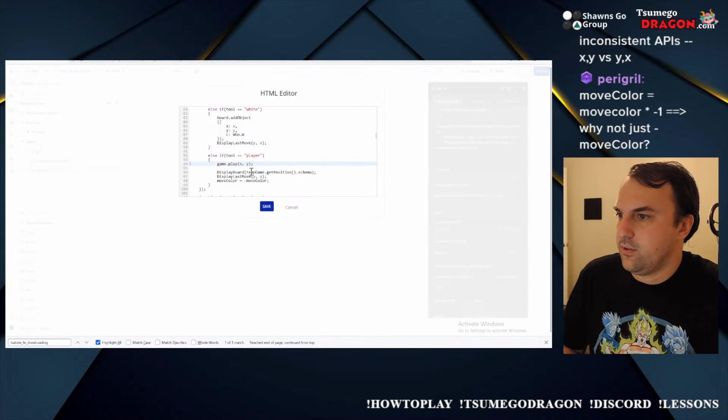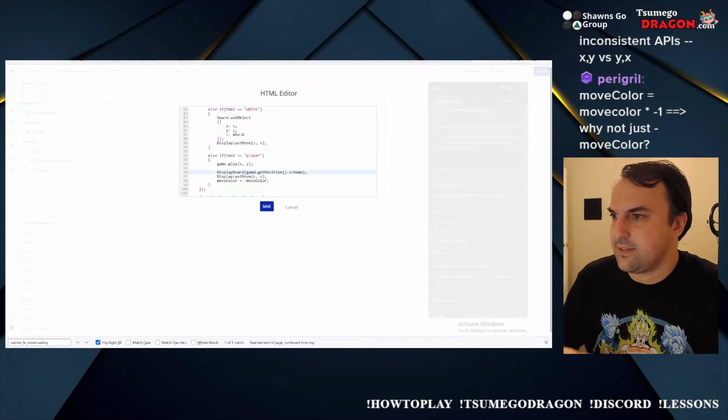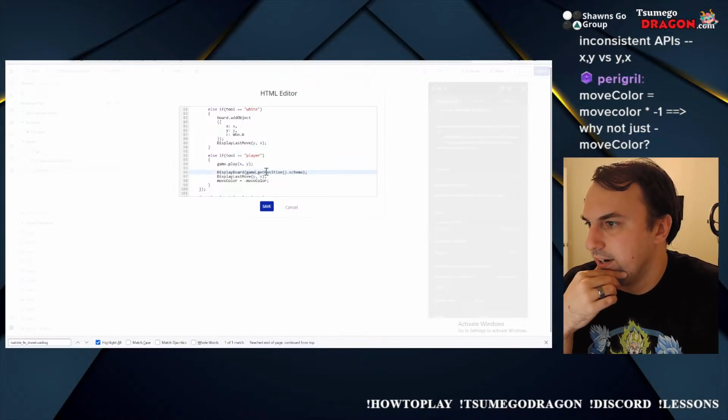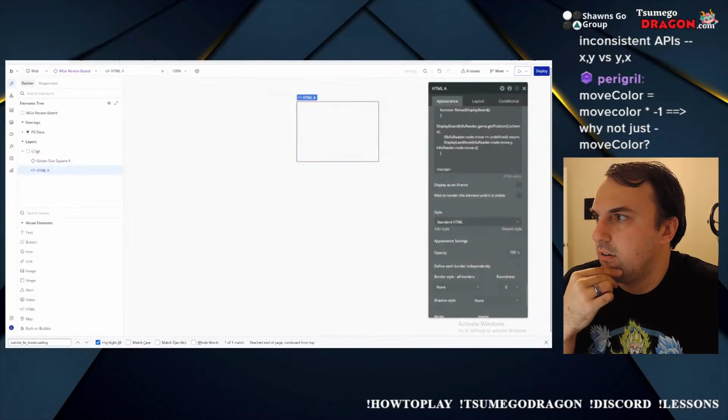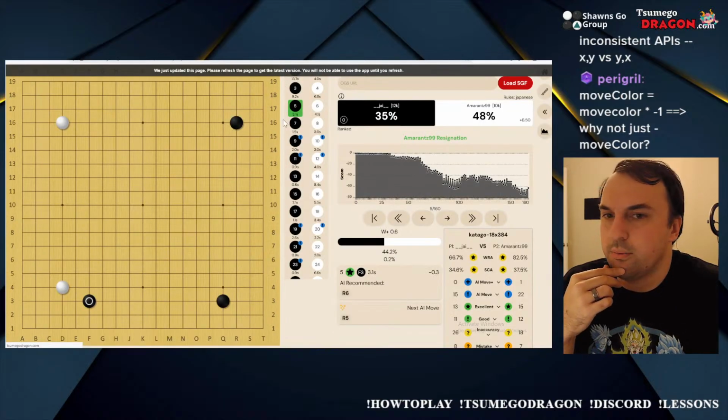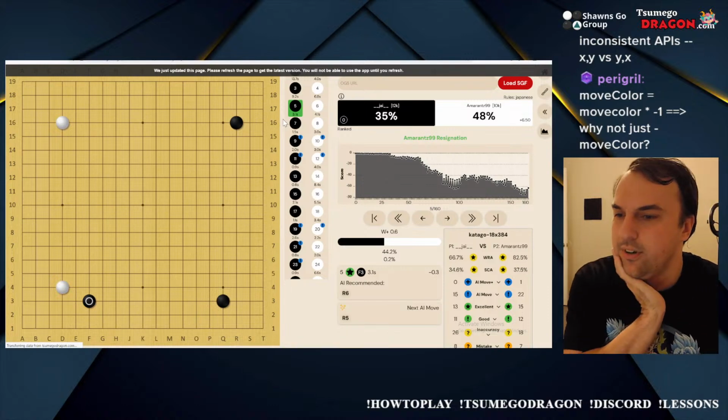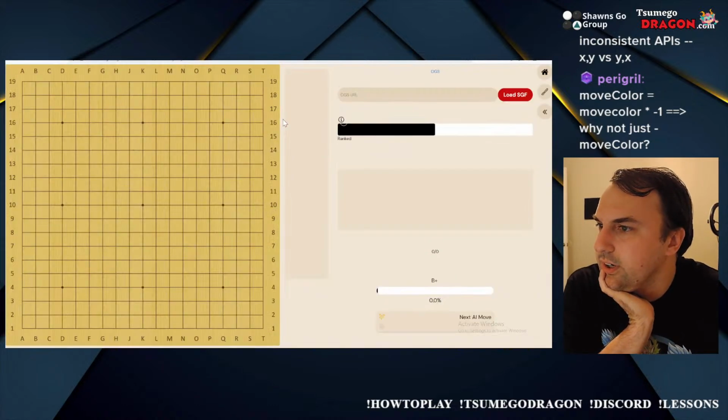And I'm going to display the position from the game variable. And that should work. Here's hoping. Did I do anything wrong? Do you guys think I did anything wrong? Or do you think it'll work?